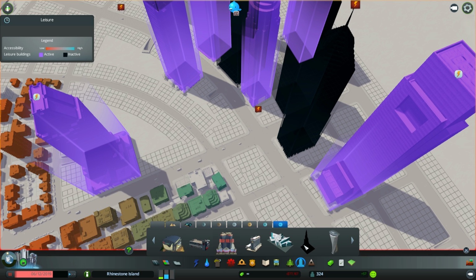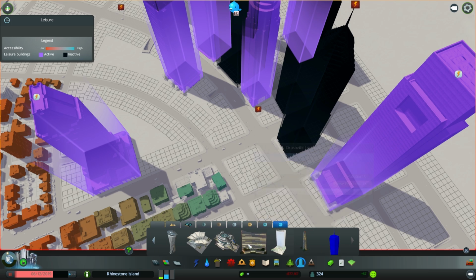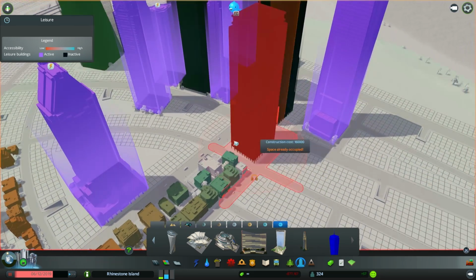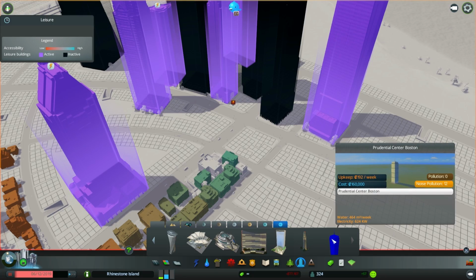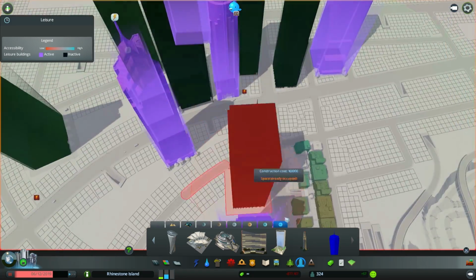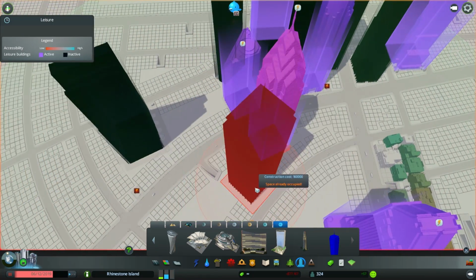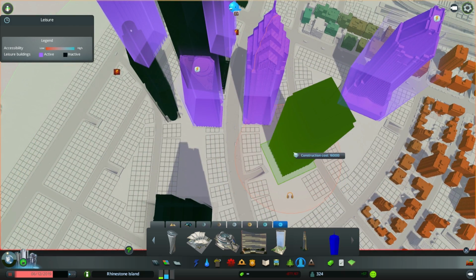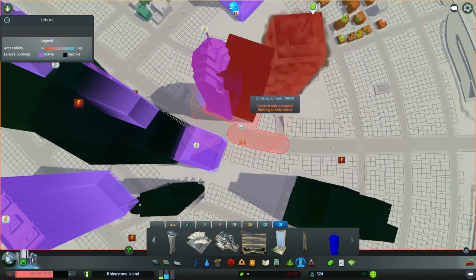All right, well now we can start looking for smaller buildings, so I won't be so picky about the building size. Oh yeah, I forgot about this one. Is that the Prudential Center? Prudential Center in Boston, okay. Ooh, this is good. That's perfect, actually. Ooh, right there. Awesome.